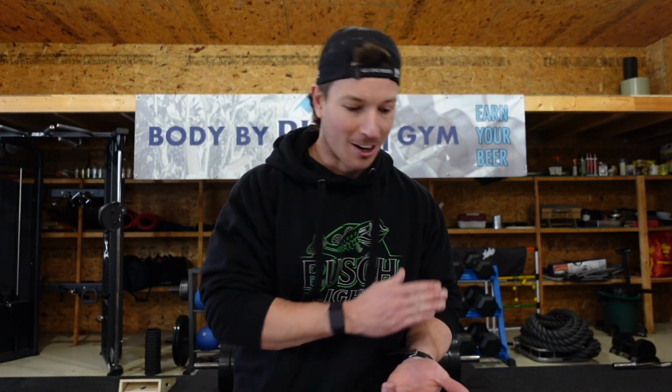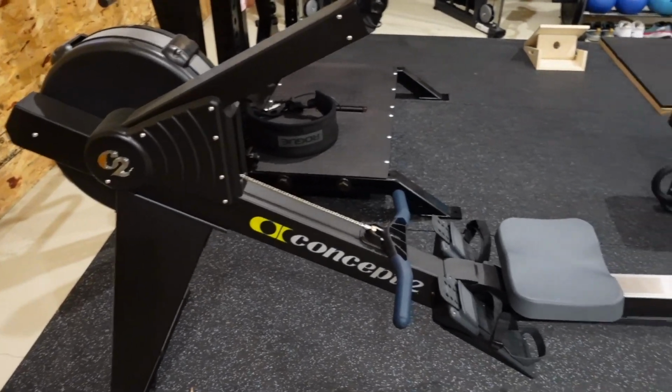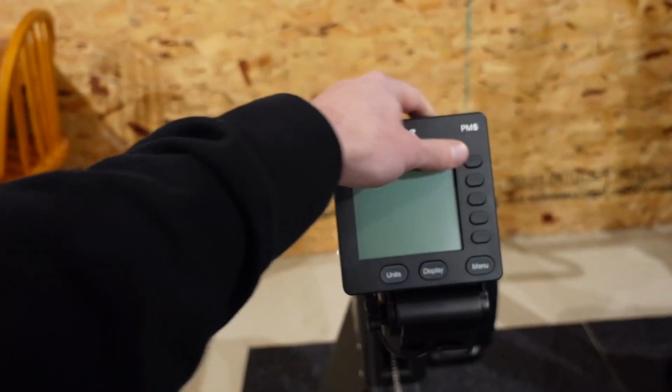Okay, let's move on. For the rest of 2021, I officially committed to going all out and finishing the job, finishing the home gym. After I got those dumbbells in January of 2021, the next piece was in the spring, and that was the rower. The Concept 2 rower, I was 100% in and committed on getting that exact brand, that piece.